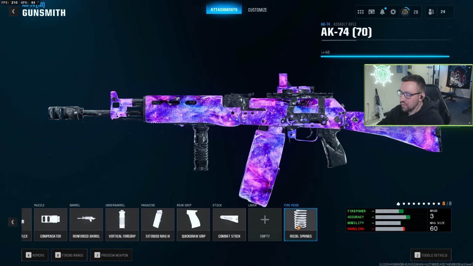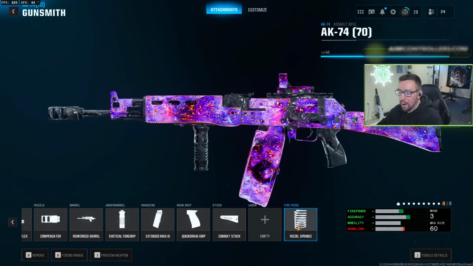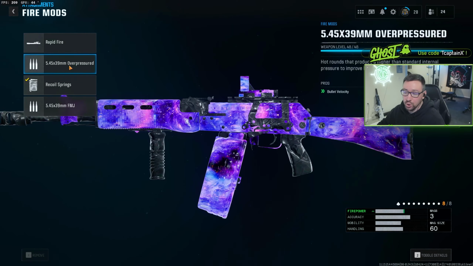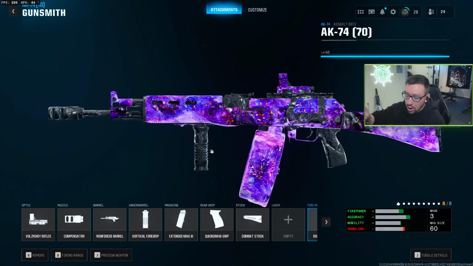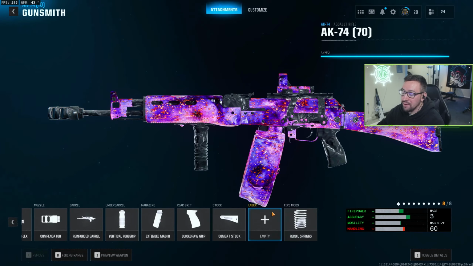And then lastly, for the 5th attachment, if it is a gun that has a good amount of recoil, I'll go recoil springs. But if I don't mind the recoil, then I will instead go over pressured for faster bullet velocity. And for basically all of my ARs, I do the same thing nine times out of 10 in terms of making a 5 attachment build.